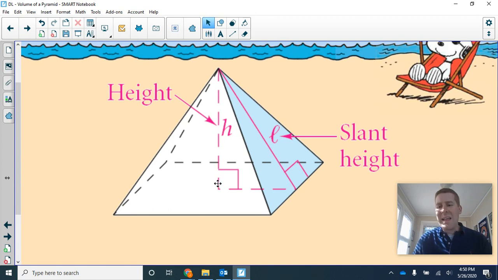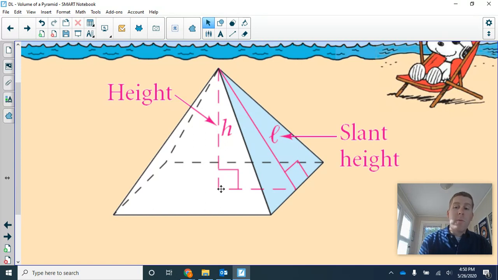The slant height on the other side is one that lies along the sides of your pyramid. Or we say it lies on one of the lateral faces of that pyramid. Can you see that here? It's marked with the cursive L. So we have a slant height on the side of our pyramid and the official height, or just height, that goes from the vertex and drops down and is perpendicular to the base. It goes right to the middle.